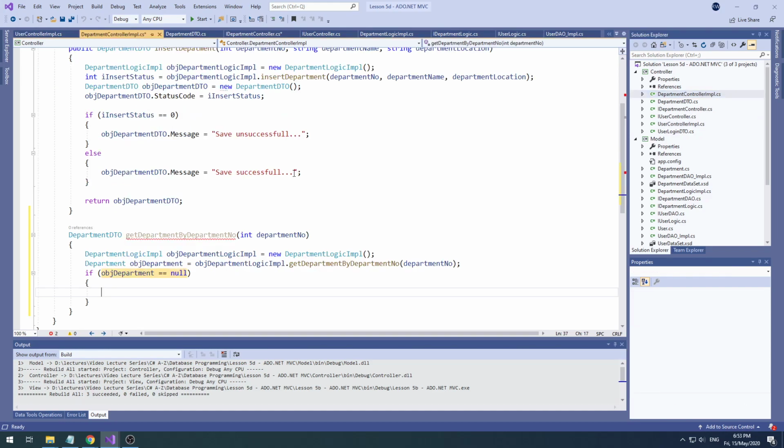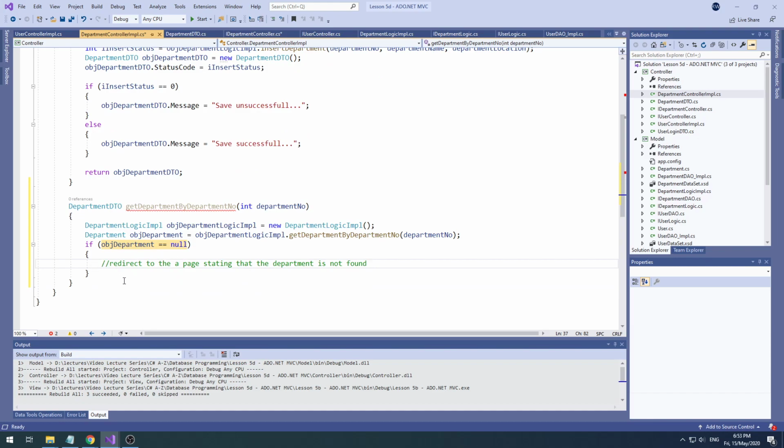So in the department control implementation, I would say redirect to a page stating that the department is not found, that is the controller's task, right?